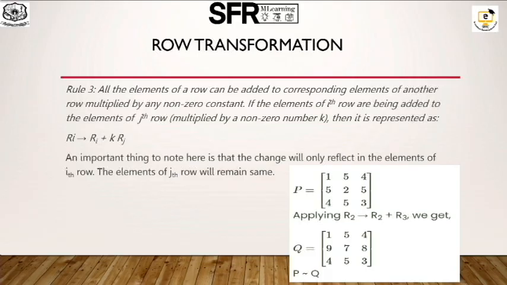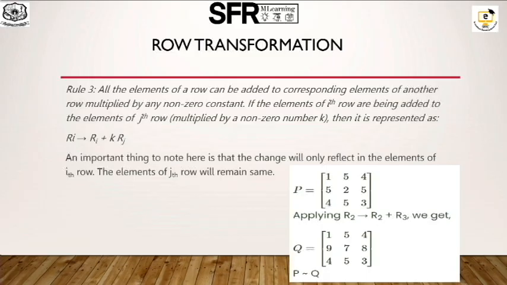Here we are having the example matrix as P. We are naming the matrix as P. Here we can name the matrix with any of the 26 alphabets, so we can give any letter for the matrix as a notation. P contains 3 cross 3, that is 3 rows and 3 columns. So, it is a matrix of order 3 cross 3.